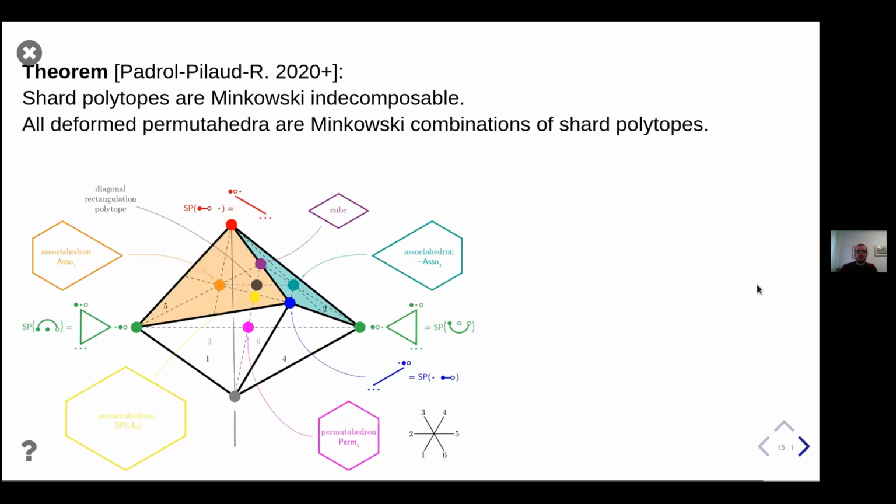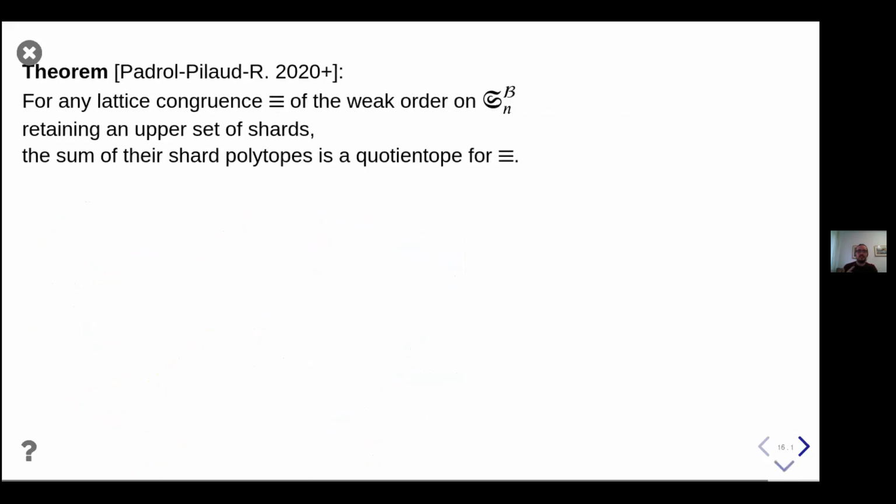Now, we went on to describe the same kind of shard polytopes also in a different type of arrangement, because our construction of shard polytopes says they have to satisfy two conditions. They have to contain the shard. They are not allowed to contain anything that's not forcing that shard. And this allowed us to look at another arrangement, which is the arrangement corresponding to the weak order on the hyperoctahedral group, corresponding to hyperplane arrangements of Coxeter type B. And in there as well, there are shards. They are a little more complicated, but they exist.